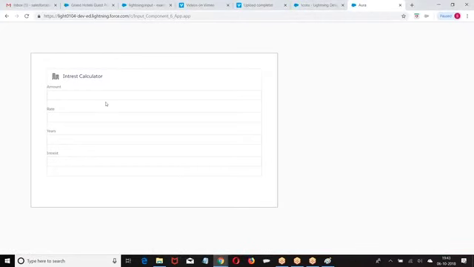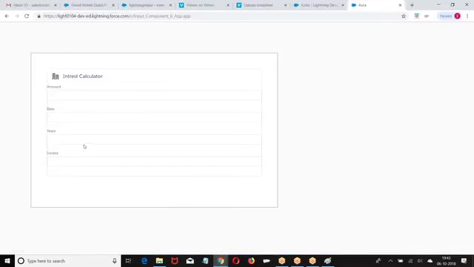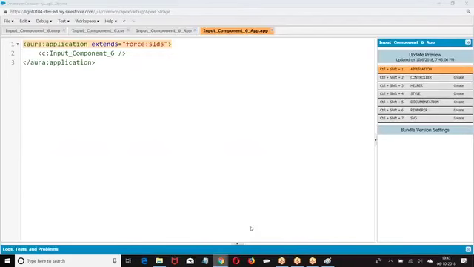Some issue. Okay, fine. Let me not get into this much. Now, what was the problem here? If you look at this, the buttons are also not getting displayed here, right?